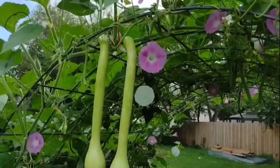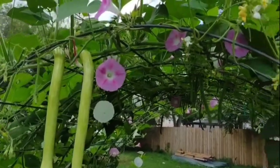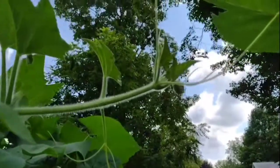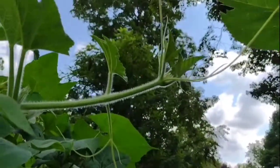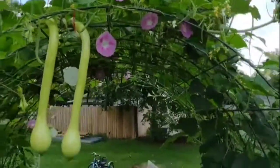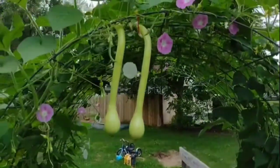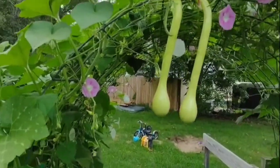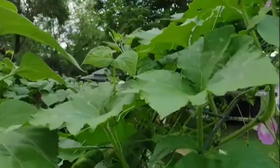It's already produced a squash further down that I harvested, and then the head of it is right there. So it is already making its way down the other side, and it's the middle of August, so it's been in the ground a couple months. And the one on the other side, he's down further even yet.